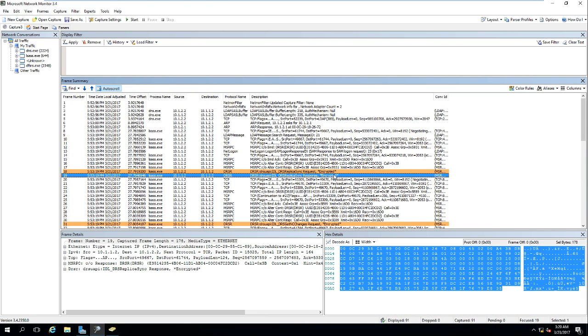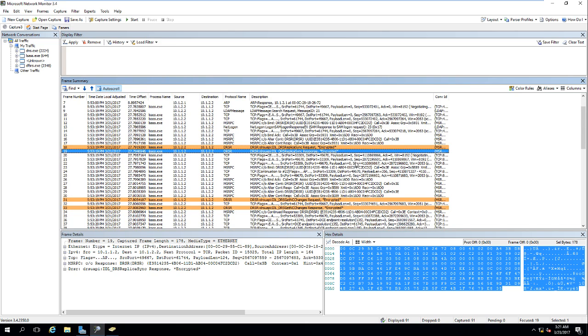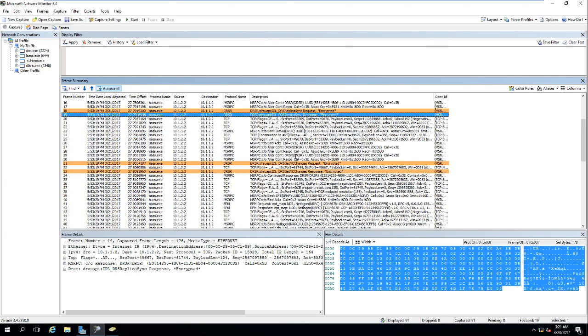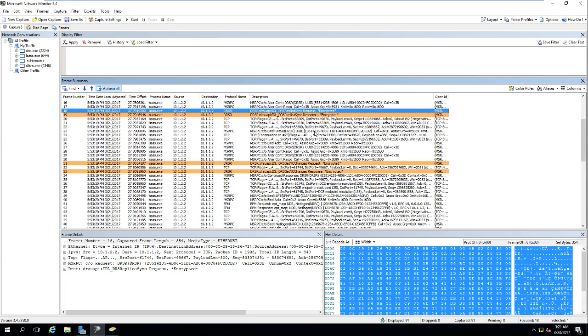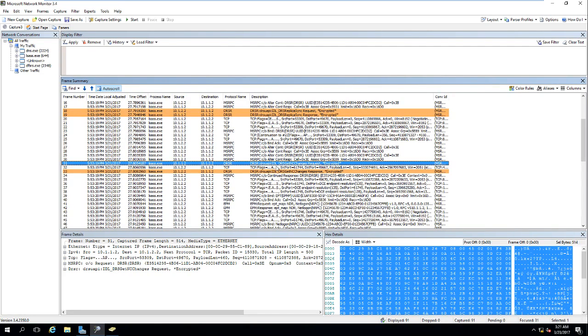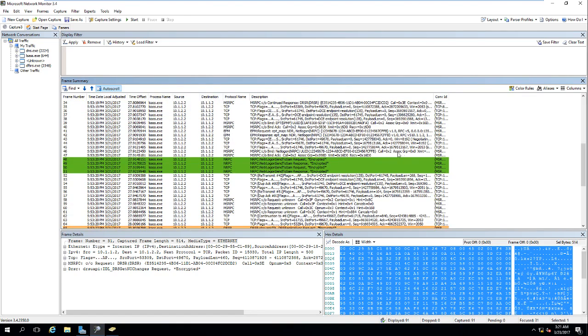So we can see the payload is encrypted, which is good. We don't want anyone eavesdropping and learning login information. The DRS replica sync is a trigger that's used to start the replication process. And if we look further down, we have another DRSR with DRS get changes. And that's actually going through and, like in this case, getting the video user's new information. And that's encrypted as well, which is a good thing.